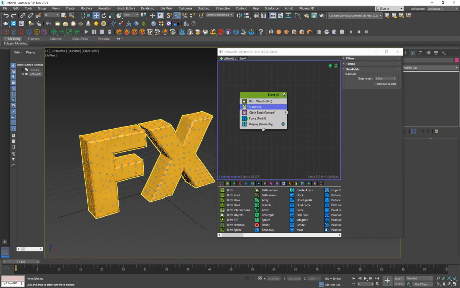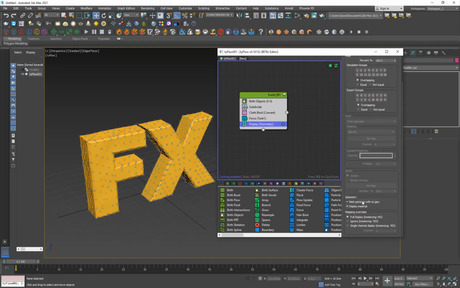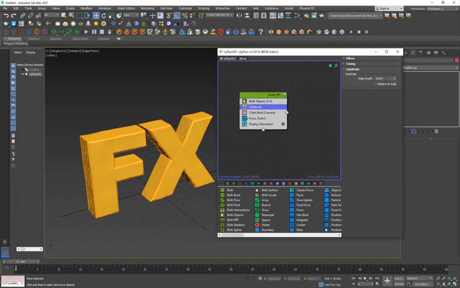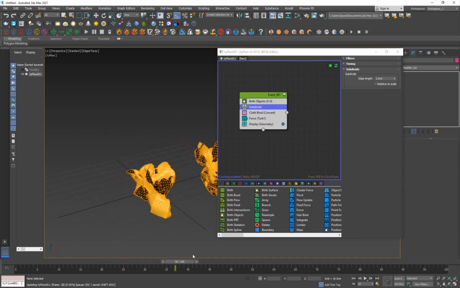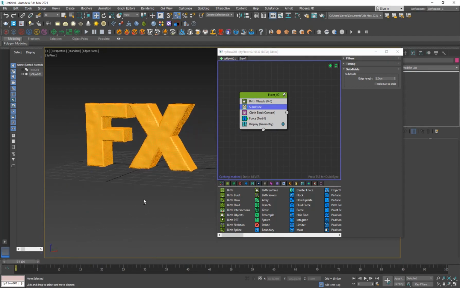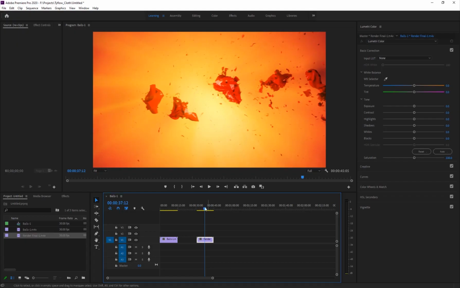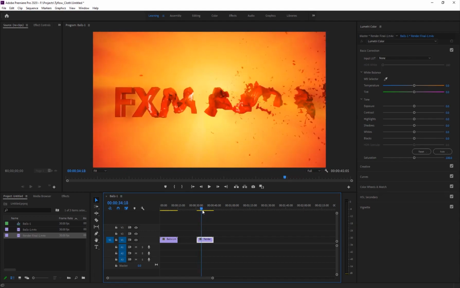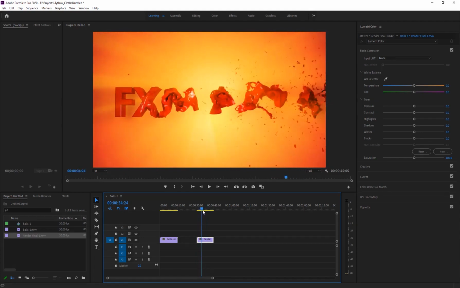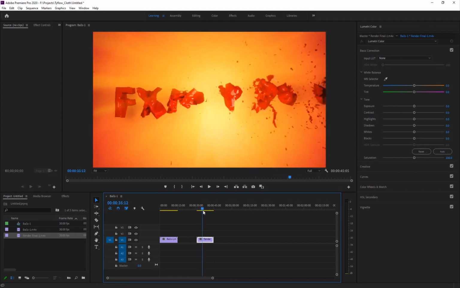Because we have these details, I'm going to go into the display and mark particles with no geo, go back here, and in the subdivide operator, the more detail you want, the more you have to decrease this. So if I set this to 2, we're going to have a lot more detail, just like that. So in order to do this, not like a peeling effect, but kind of a cloth destruction effect.